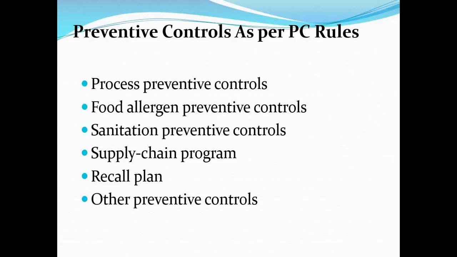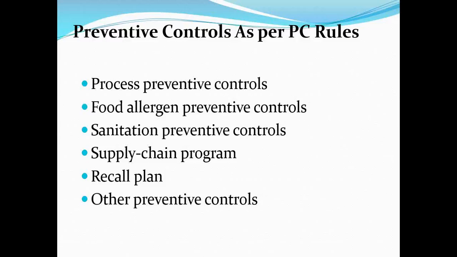Preventive controls identified at specific processing steps are process preventive controls, such as critical control points. In general, process preventive controls are equivalent to your critical control points in your HACCP plan. Allergen preventive controls include the essential allergen management procedures identified in hazard analysis. Assuming that you have identified allergen as one of the hazards, the preventive control is allergen preventive control.